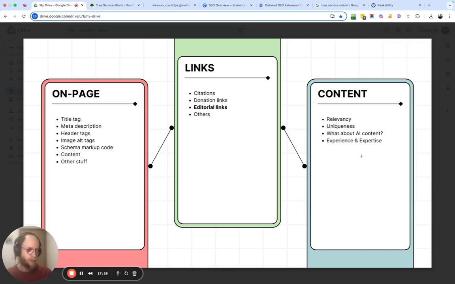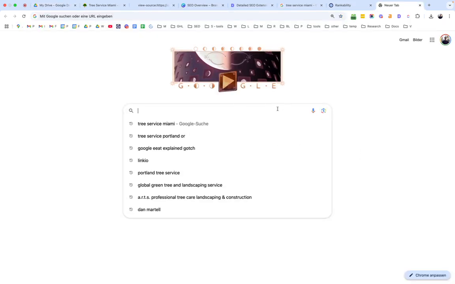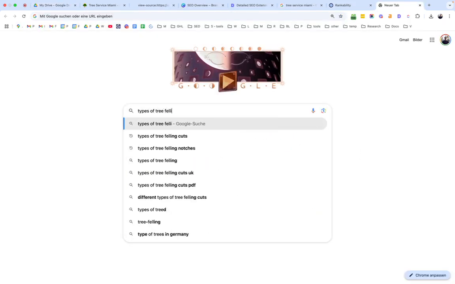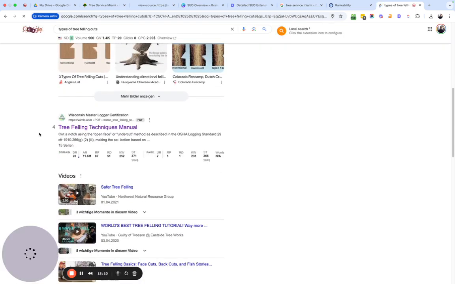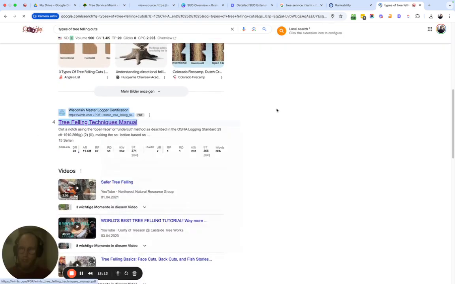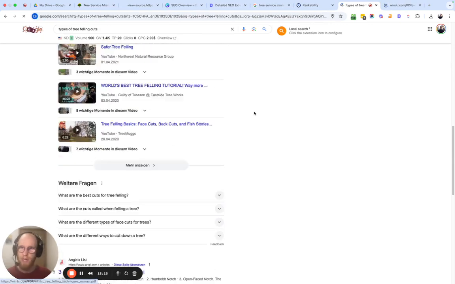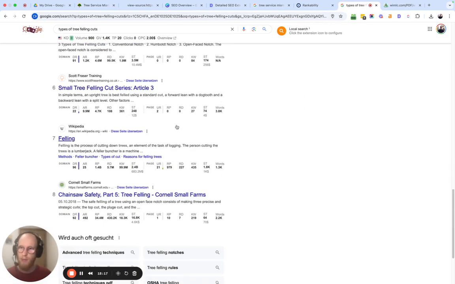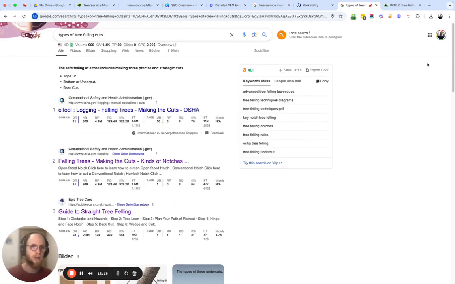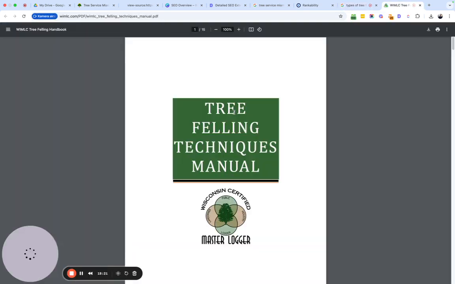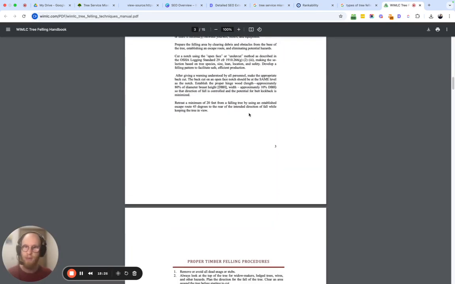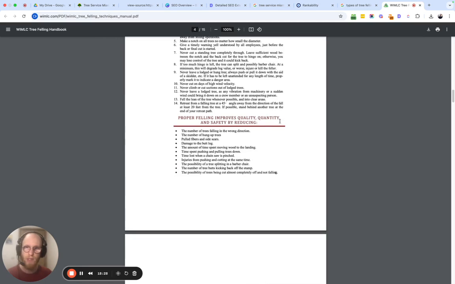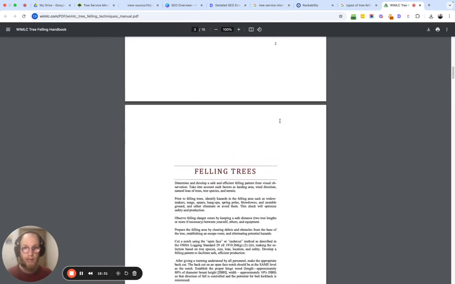I can show you a good example here. When we just search for types of tree felling cuts, for example, and we check what the top pages are, let's maybe check on this one, Wisconsin Master Logger Certification. Why is this ranking number 4, even though it's a random PDF? It's because, first of all, it's highly relevant.